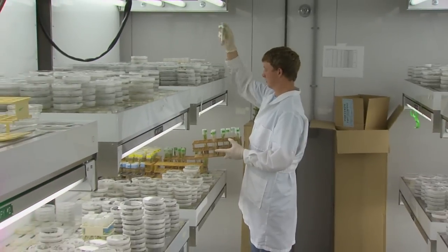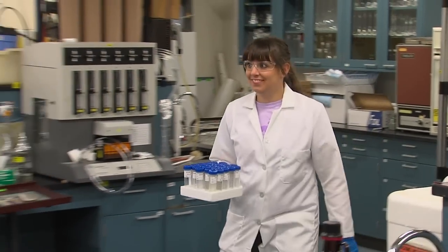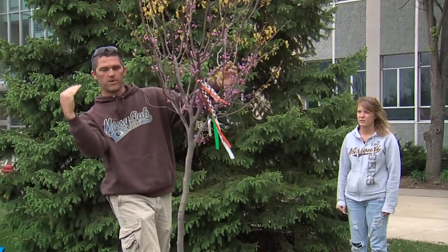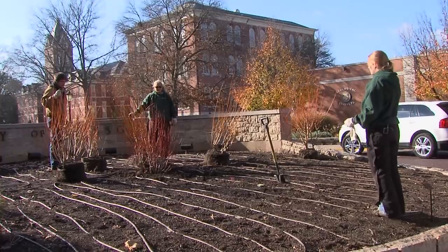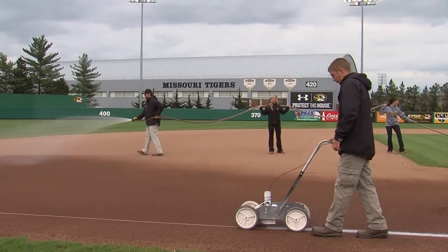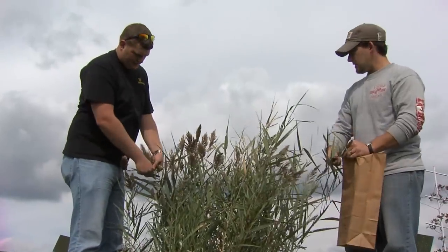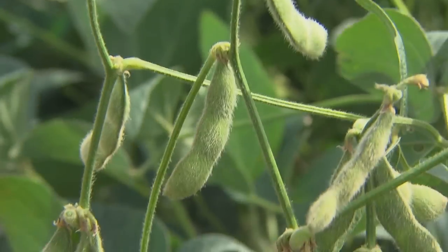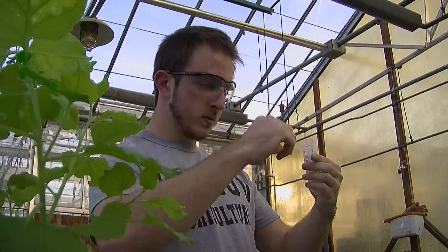I don't worry about getting a job in the future — I worry about which job I want to choose. Plant sciences are in that high of a demand. You can really go out and do anything in the agriculture industry with a plant science major. I know that what I learn here will open up a lot of doors to work not only with homeowners in designing their properties, but also designing parks or very large-scale projects that will affect a lot of people. Whatever you want to do, there are different opportunities within the turf industry across the board. My career goal would be to work on a professional baseball field. I could go to a third world country and do research on drought-resistant crops, pest-resistant crops, and nutrient-enriched foods. With the knowledge I get here, perhaps we can make crops that can help save the world from hunger.